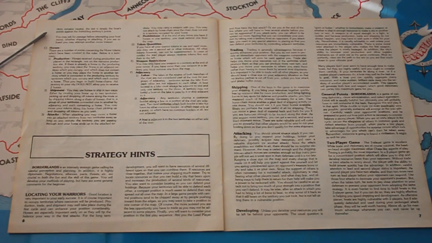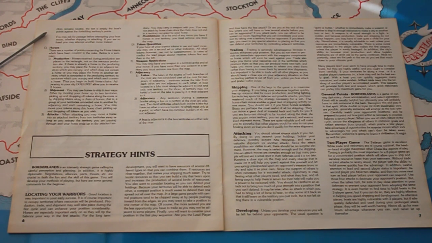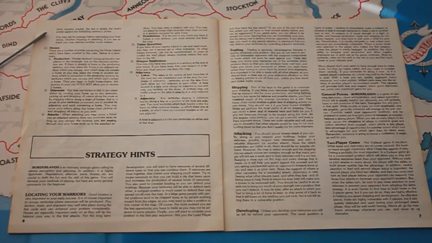Horses. There are a number of points concerning the horse tokens, which may be covered in the rules. Below is a summary. Production. Horses received during production are placed in the rectangle, not on the resource production site. If there is already a horse in the producing territory, you may place the horse in an adjacent territory which you occupy, which does not contain a horse, or you may place the horse in another territory which is connected to the producing territory by territories which you occupy and which each contain a horse. Thus you begin to build horse chains.